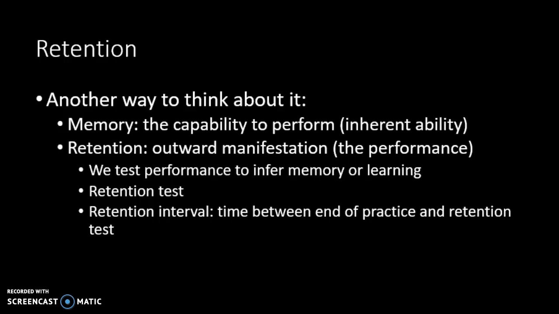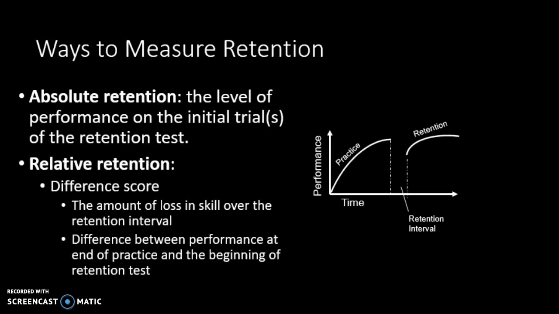And we typically will look at different retention intervals, or time between the end of practice and then that retention test. We have different retention tests that we do, or we look at absolute retention, so the level of performance on the initial trial of the retention test. So practice, and then how you perform on the initial trial or trials of the retention test. Then we look at relative retention as well, looking at the difference score, so the amount of lost skill or loss in skill over the retention interval.